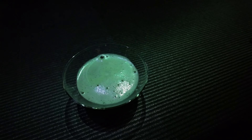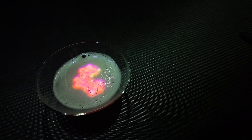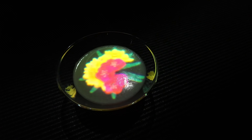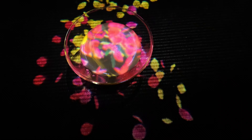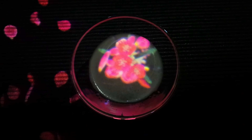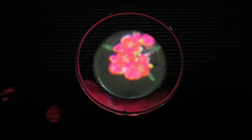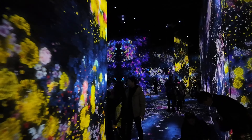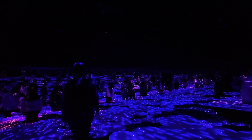Another thing I really enjoyed at Borderless was the tea house within the museum. Once you've ordered your tea — I had a cold brew green tea — you are led inside to a dark room and seated at a long table covered with a black tablecloth. The tea is placed before you and a realistic digital projection appears on it, looking like a flower constantly blooming out of the cup before it wilts and scatters its petals and leaves across the room. I was so mesmerised by this that I almost forgot to drink the tea, and when I did, I made sure to do it as slowly as possible.